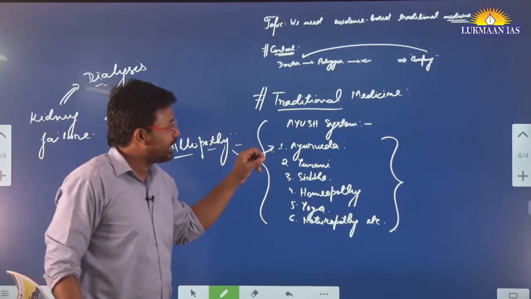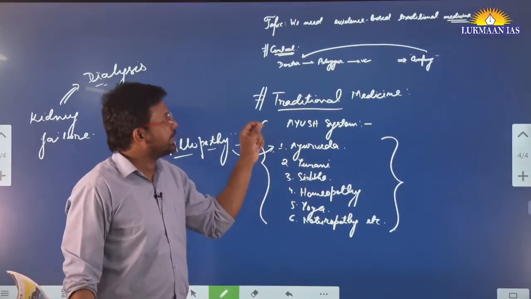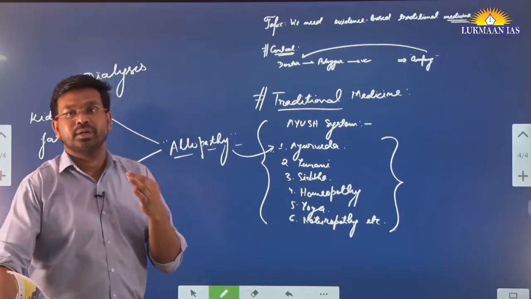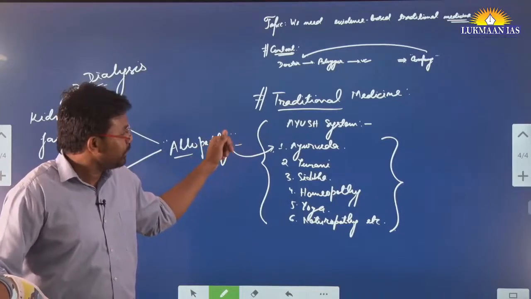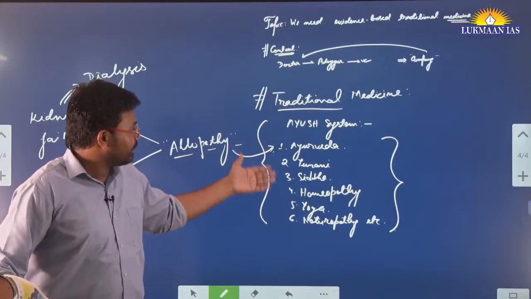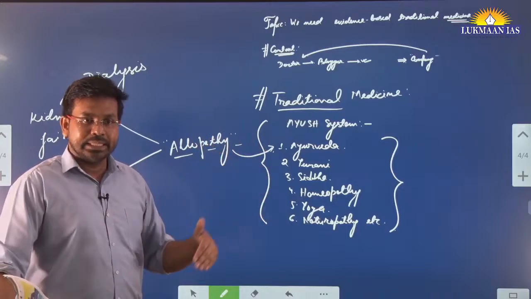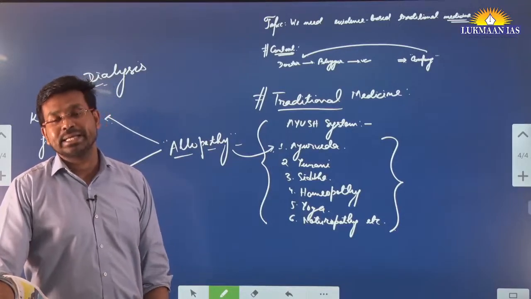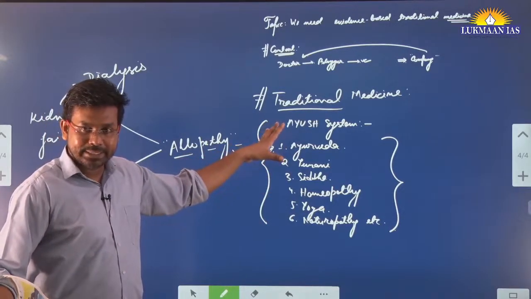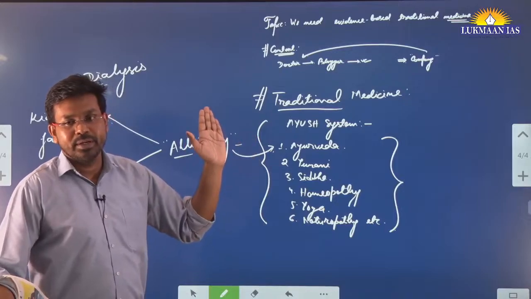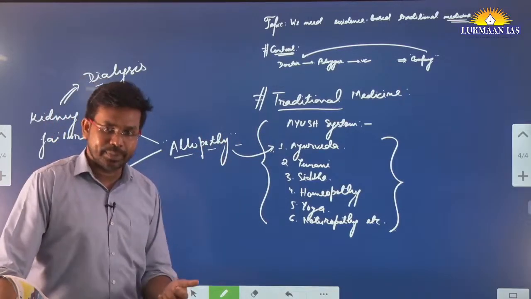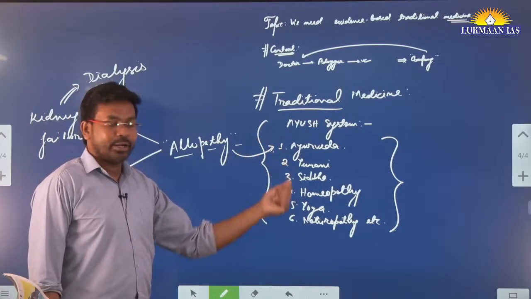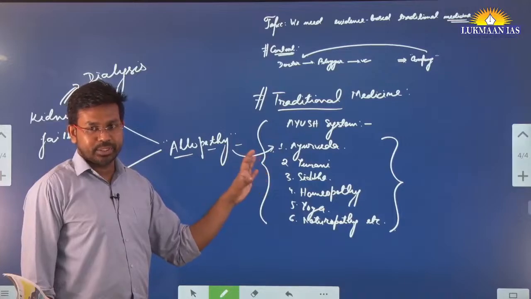The author is saying that we need an evidence based traditional medicine system, and for that the government of India should take proper steps from time to time, so that these traditional medicine systems also become evidence based. There have been earlier articles that criticized this system. They said there is no proper recorded research paper on these things, and because of lack of research papers, their therapeutic effect is being questioned. So this is the thing.